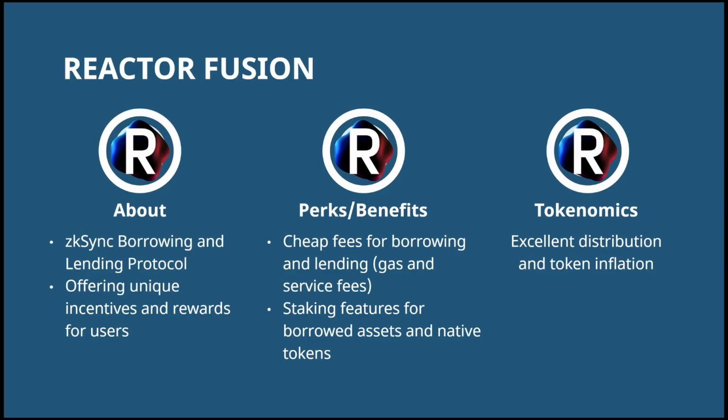Now that we know how to buy these assets, I'm going to go through what Reactor Fusion is. Reactor Fusion is a zkSync borrowing and lending protocol. So basically, you can borrow and lend through the zkSync Era Mainnet with extremely low gas fees, and they have a very nice and unique incentives and rewards system behind this project. There are a few perks and benefits of actually using Reactor Fusion.